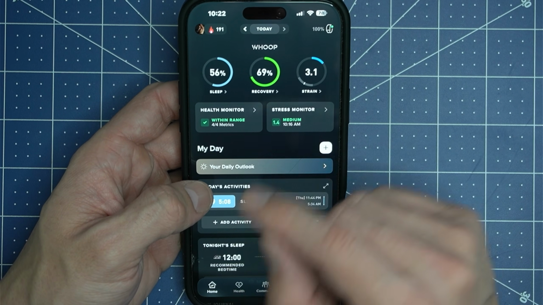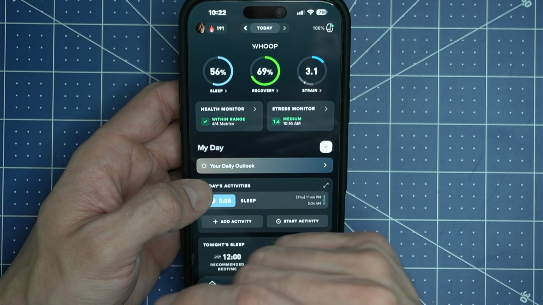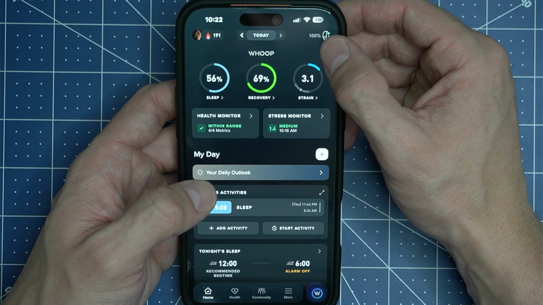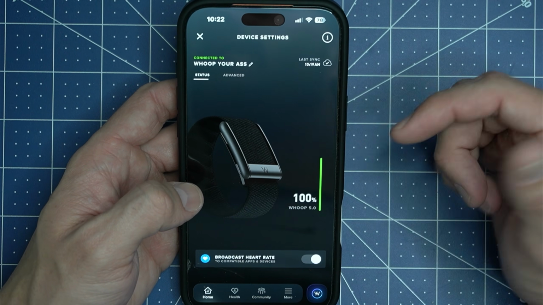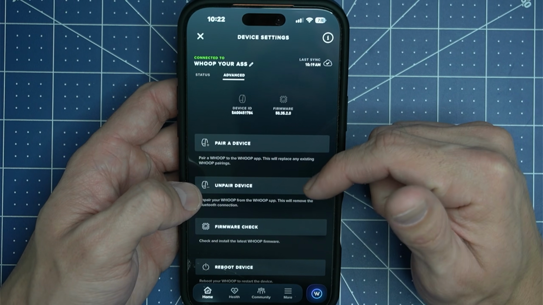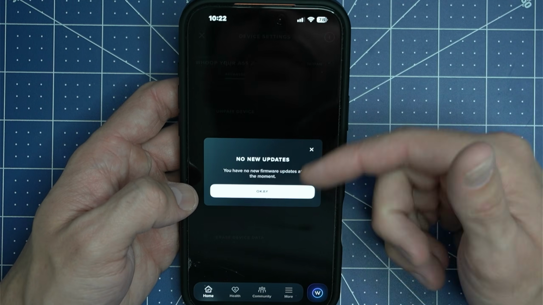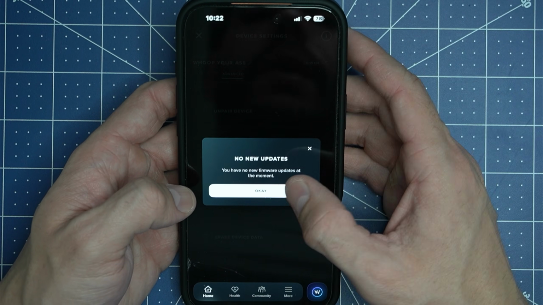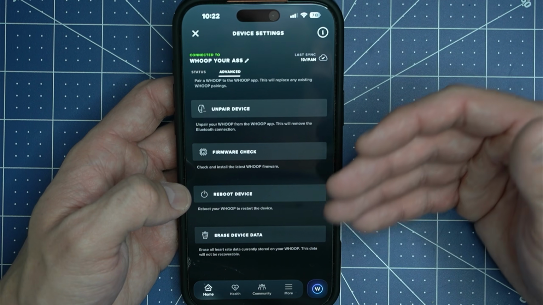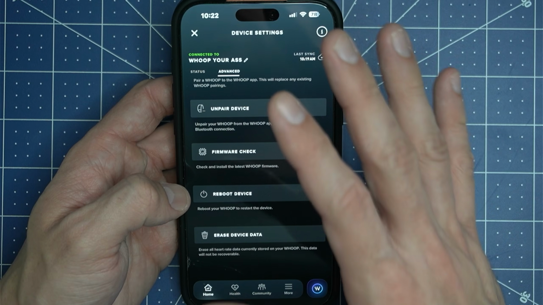But some other times, what will happen is that your Whoop is out of sync, and it has been out of sync for multiple hours, but you could still get that data back. And the way you're gonna do it is first, you're gonna head over to the top right here, where your Whoop appears. And also, don't mind my cool name for my Whoop. What you want to do is go over to Advanced right here. Right here on Advanced, the first thing we're going to do is run a firmware check. So go ahead and press where it says firmware check. And that should check if there's an update for your band. Now, most of the time, you won't have an update because if there is an update, it usually updates automatically or it prompts you every time you open the app. But if there was an update, just make sure you update it.